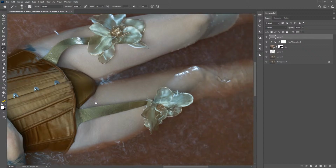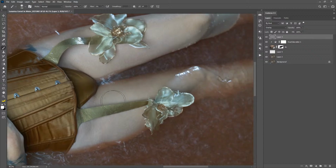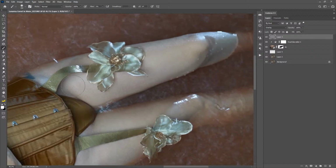Yeah, it's a great problem to have. Yeah, we make such good images every time.